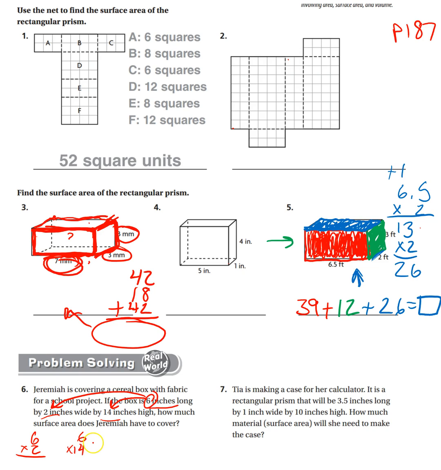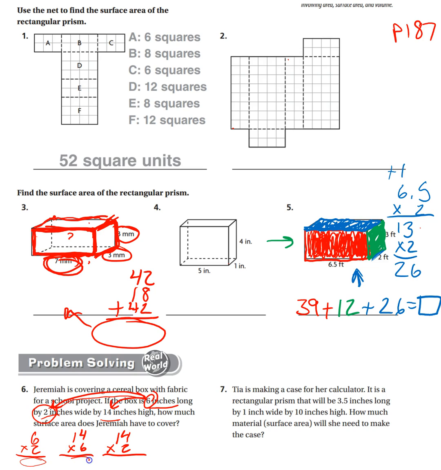And you can flip this if you like. I prefer to have the bigger number on top. And now the only thing that we haven't, so I go on to the 2. I've already done 6 times 2. I did it right here. I haven't done 2 times 14 though. So then I do 14 times the 2. So now I've got all my combinations.